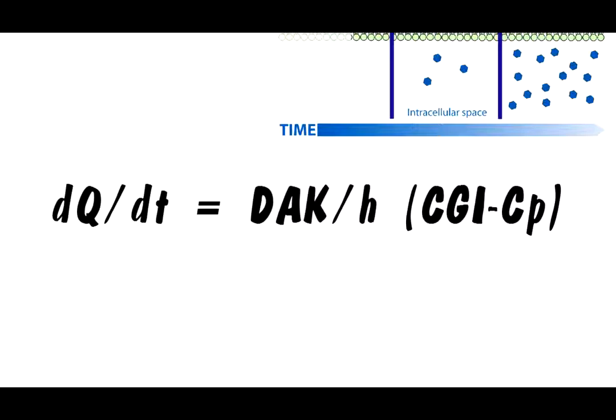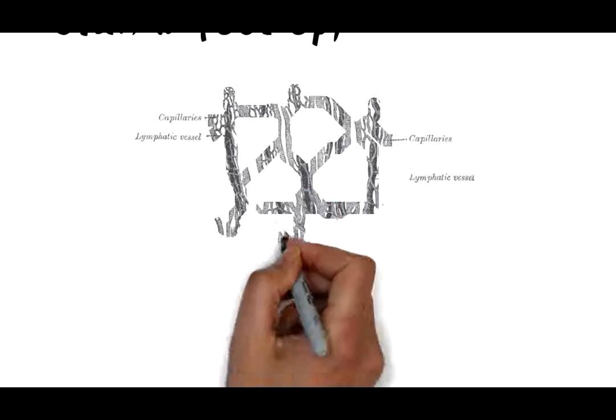A is the surface area. The larger the surface area, the more the diffusion happens. For the lipid water partition coefficient, the more lipophilic the drug is, the more easily the drug can pass through the cell membrane. And h is the thickness of the membrane. The lesser the thickness, the more the diffusion takes place. So the rate of diffusion is inversely proportional to the thickness of the membrane. And here C_GI minus C_P is the concentration difference between the gastrointestinal tract and the plasma.